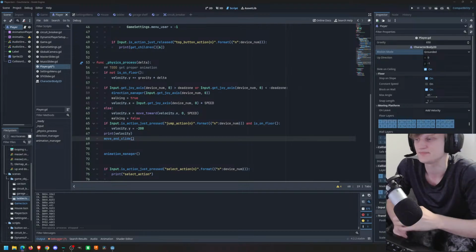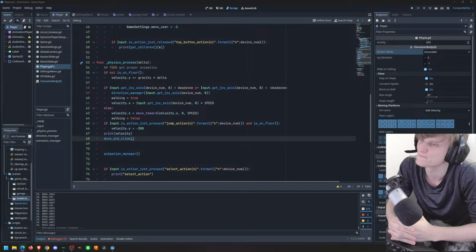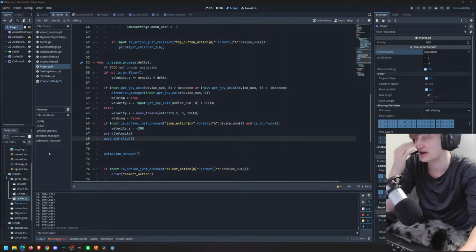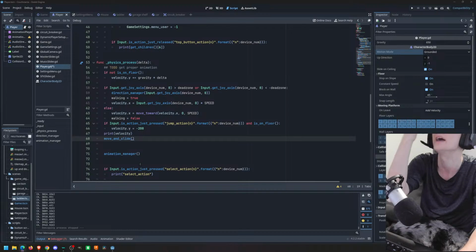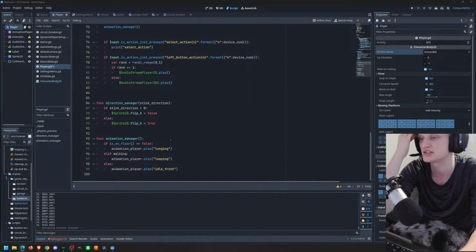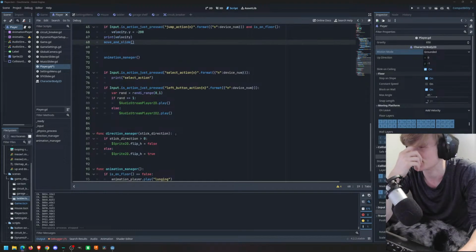I got an idea. What if we have a push action where the cat just does stuff? Okay, actually, that's what we could do. Okay, I got it. Animation manager. Direction manager.